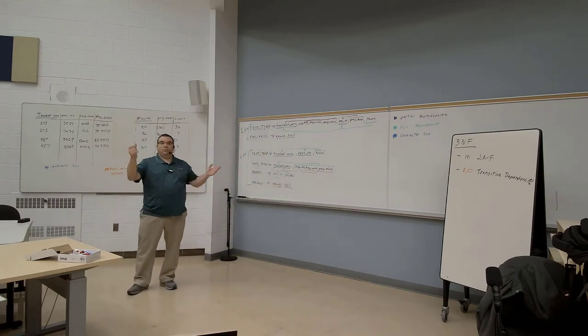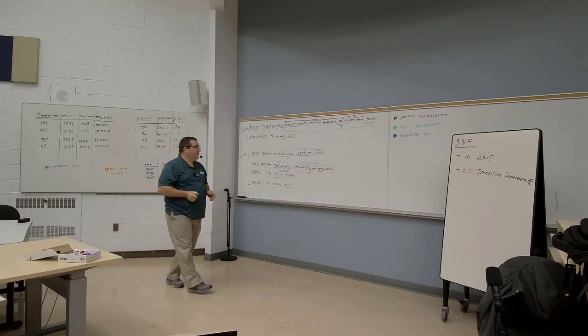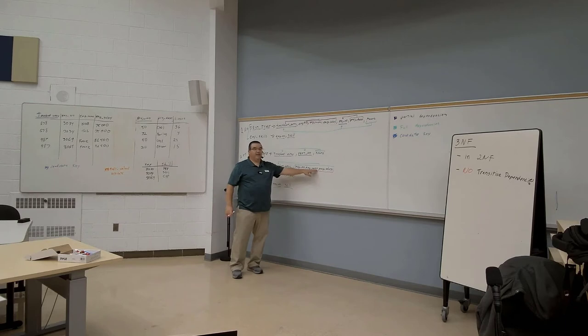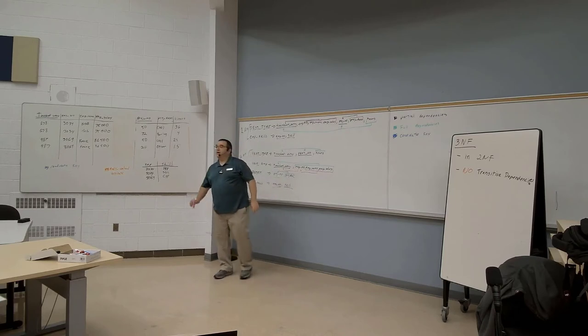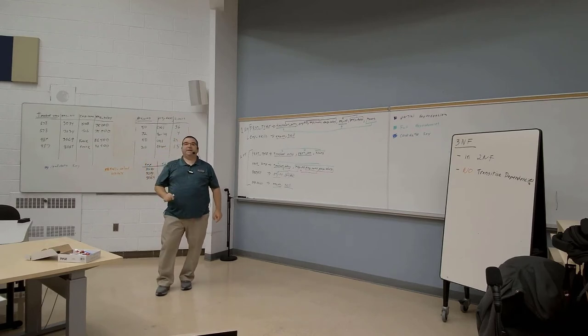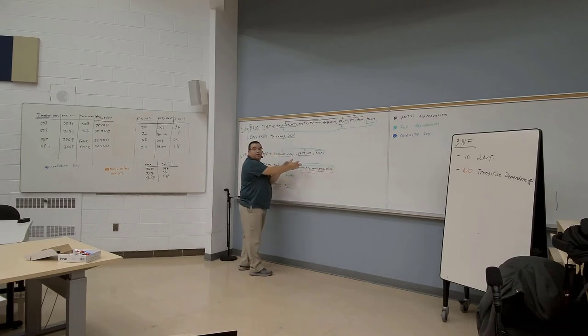So why is it called a transitive dependency? I've looked it up over the years as to why they use the word transitive, and the only explanation that makes sense in plain English is that to find the primary key for these values, you have to transit through another one. So you go from this to here, here to there. This is identified by this, and this is identified by that. The second you have to say "identified by" twice when pointing out a piece of data, that's a transitive dependency. So this piece is identified by transiting through an identifier that is not part of the primary key, and it comes over here.